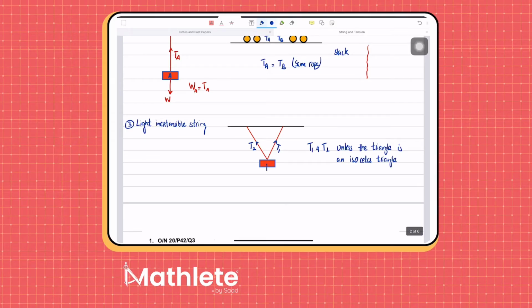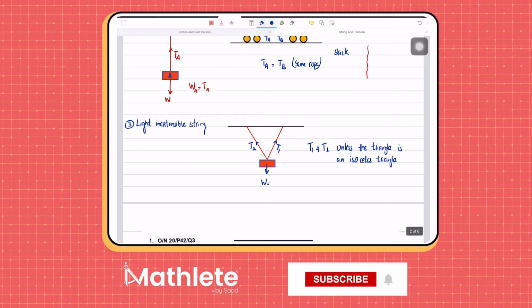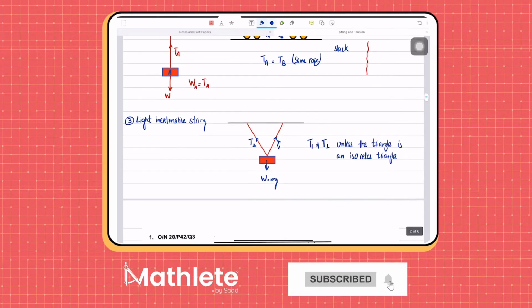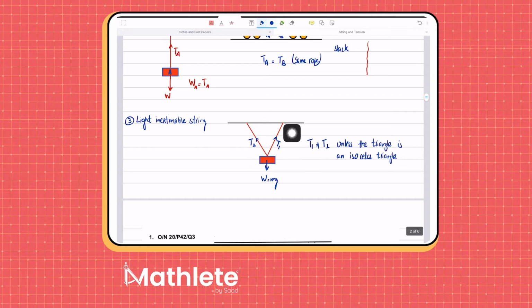And where is the weight acting? The weight is still acting downwards. Weight will always act downwards. Now, in this case, the block is fixed. What we do is, we first find out if it is in equilibrium. If it is in equilibrium, we first find the vertical components of both the tensions, add the two, and equate that to the force acting downwards.